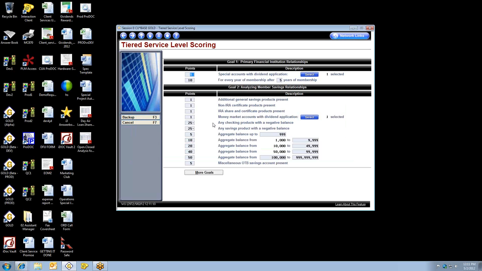Now, this may not necessarily always be the case, so you want to tread this lightly, because I, for example, happen to have 3 checking accounts at 3 different credit unions. So what does that really mean? Obviously, this is something that you can discuss internally with your team and with your board members to see what they think would be a share product or a combination of share products that would allude to the fact that the member would regard your credit union as their primary financial institution. You'll see that we can award this a certain number of points. They will get the number of points that are listed for whatever options you have within the variable section. So if I had selected checking, they would receive 10 points for that particular product, etc.